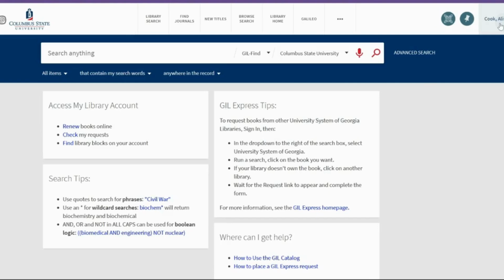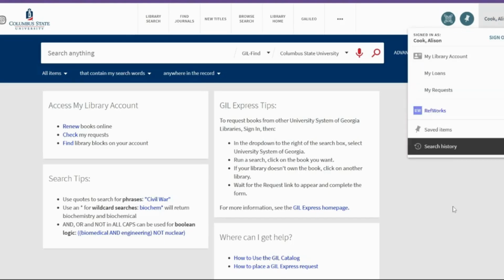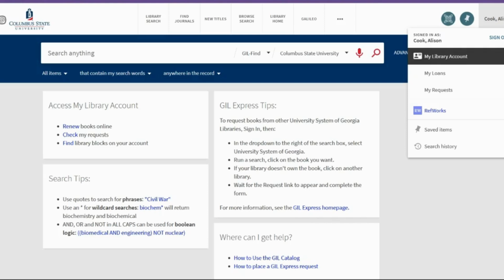A few things that you want to just note in the dropdown is you can go to your library account, which will bring you to any fines that you might owe, what you have already checked out. You can renew books that you might have checked out, or there's quite a bit of things that you can renew online. Some things, like if you check out a laptop from the library, you can't renew online. You have to come in to do that. But books you can renew online as long as there's no hold on it, meaning somebody else isn't requesting that book.